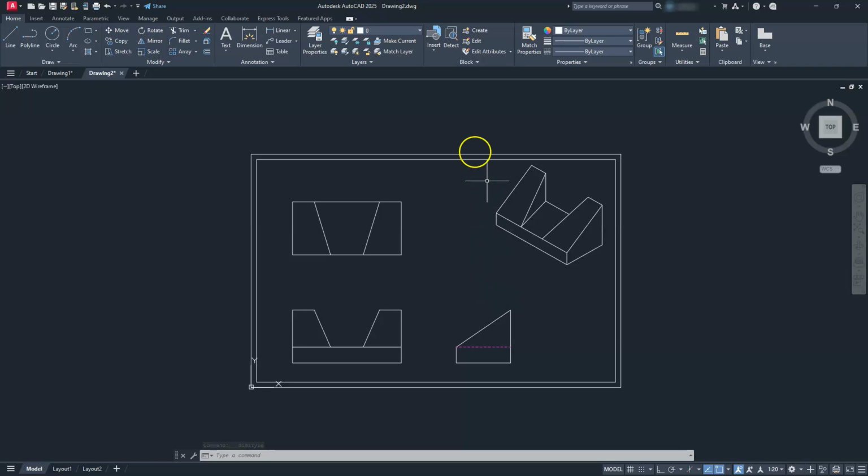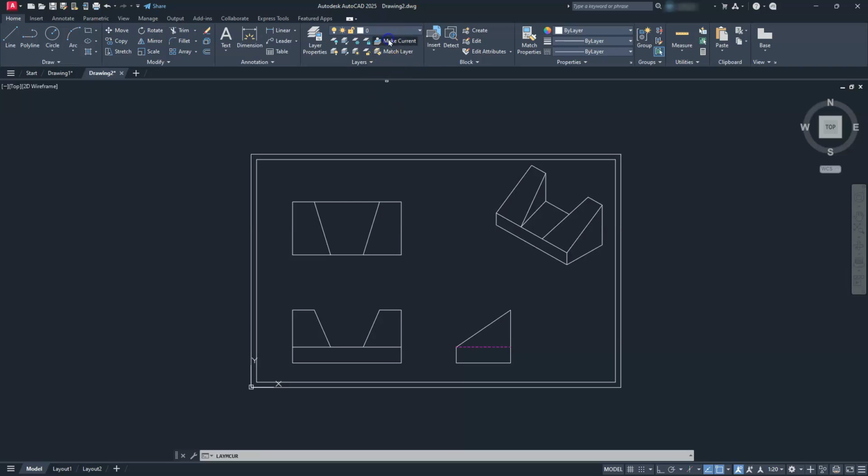I got two options I can do that. I can select here at the top and then select this layer, and now this is my current layer. So anything that I create something on, this is going to be my current layer, right? To go back to the other layer, I can select this drop down, and then I can select the 0 layer again. There's also another one here where I can select certain things and make it current.